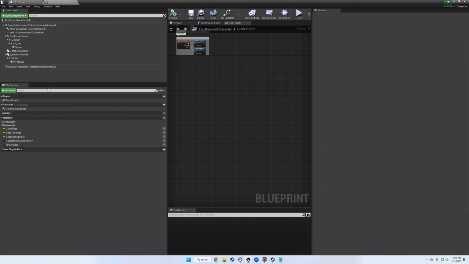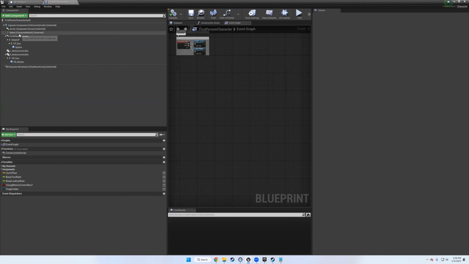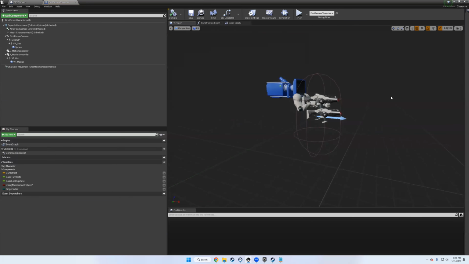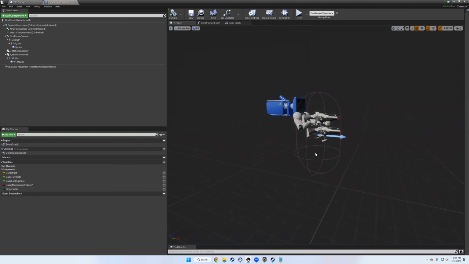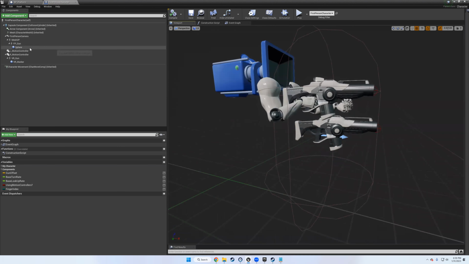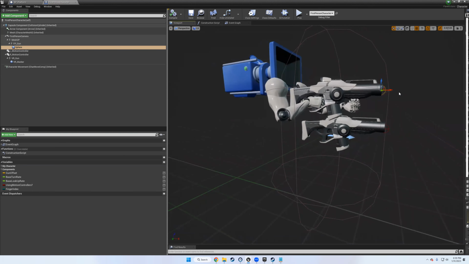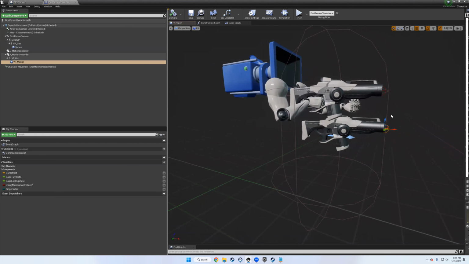All right, the next thing I'm going to do, I'm going to go a little bit slower here because it's a little bit different. We're going to viewport so you can see what's going on. So the first thing I'm going to do is get rid of the sphere. You see the sphere right here at the gun? This is where we're saying spawn the projectiles, right? And typically your guns will all have a sphere there. You can see there's one right here for this one as well. That's where we're saying, hey, this is where we're spawning the bullet from. Start from here.